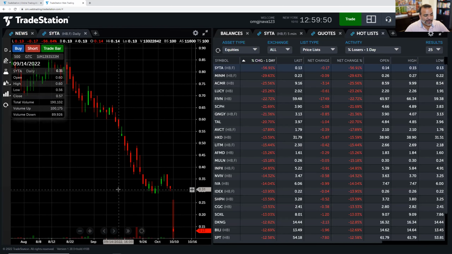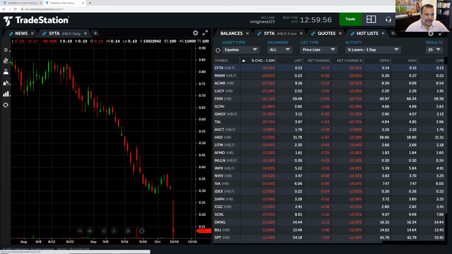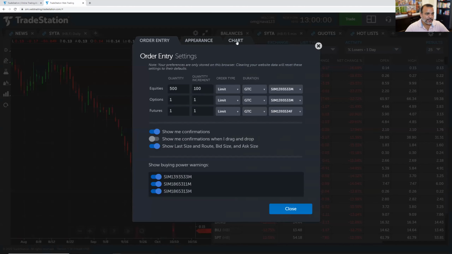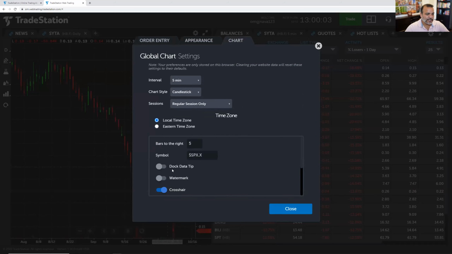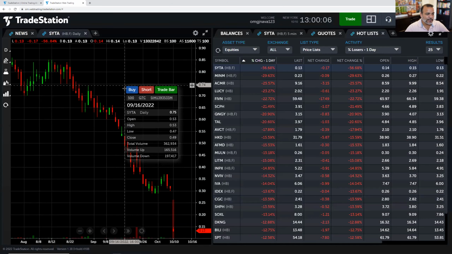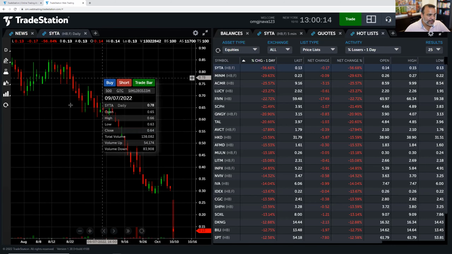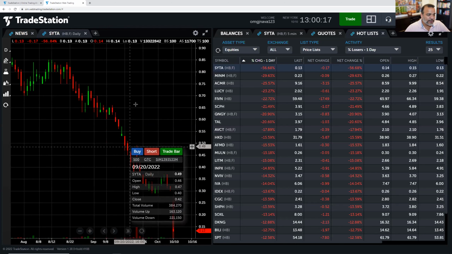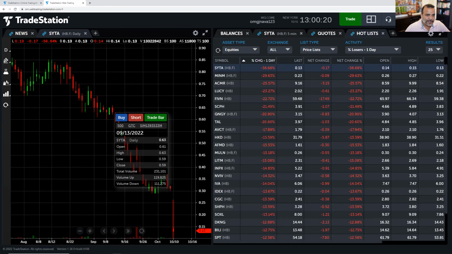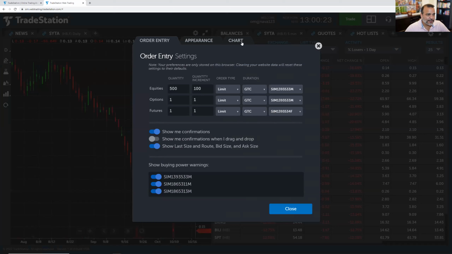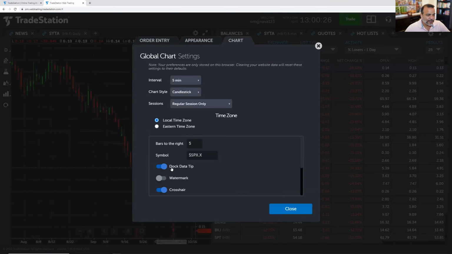I have mine docked so that every time I click and hold, it shows up here on the top left corner of the chart. If I had that feature turned off, let me go back here to settings, app settings, chart, dock data tips, and close. When I click and hold, the data tips shows exactly, or to the bottom right, of where I clicked, which some people like that too. You click and it follows your cursor if you click and hold and move it around, right? So that's settings, app settings, chart, dock data window. Let me go ahead and undock it since I like the fact that it follows my cursor.